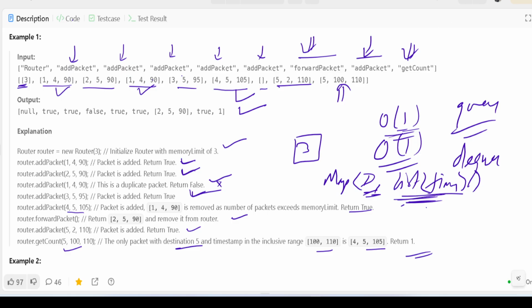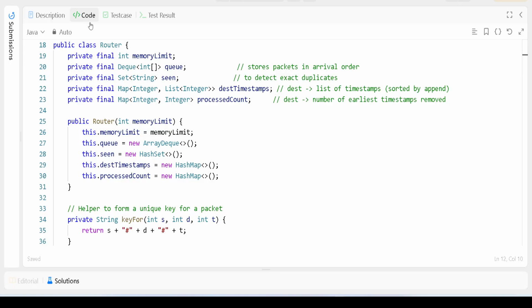So let's try to understand how to implement it. Very first, what I told you is that we will use maps. This is the very first map, a map of destination to a list of integers, which will be our list of timestamps.